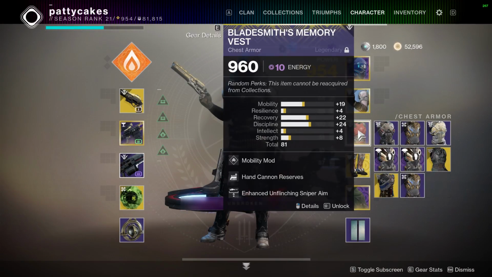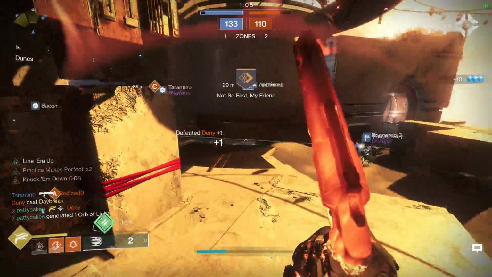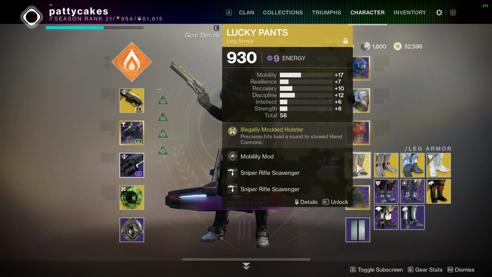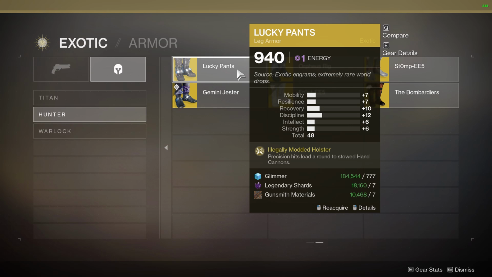For my chests, I'm running a mobility mod and enhanced unflinching sniper aim. You could also choose to pair just regular unflinching sniper aim and unflinching hand cannon aim together, but I find that the sniper flinch control is much more important. For my boots, I'm running a mobility mod and double sniper rifle scavenger. That way I get 3 total bullets per green ammo brick. The other nice thing about Lucky Pants is that it comes with a void energy roll right out of the collection, so you don't have to worry about farming for a great roll.